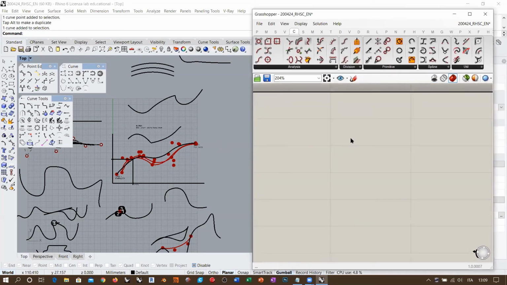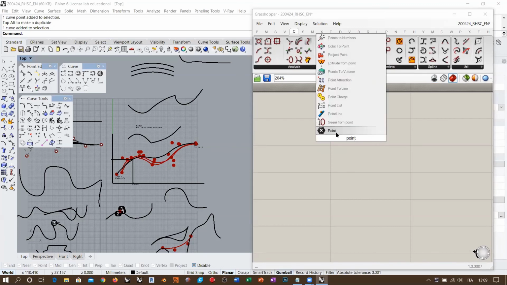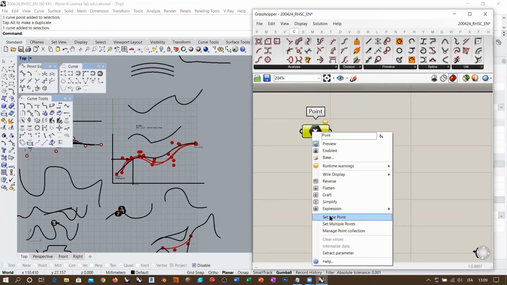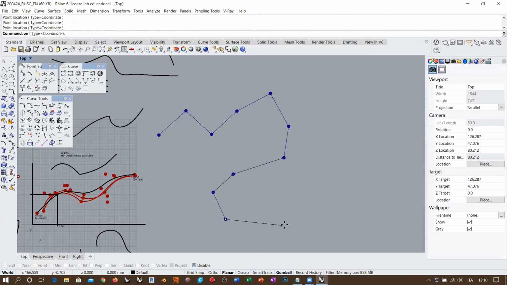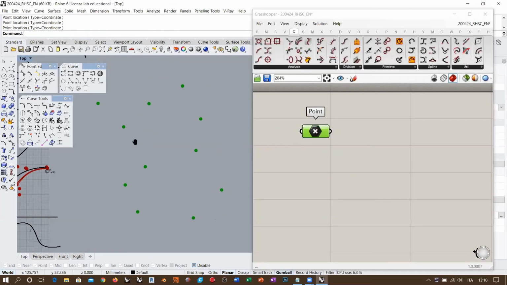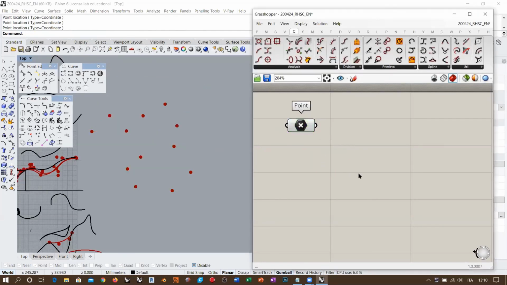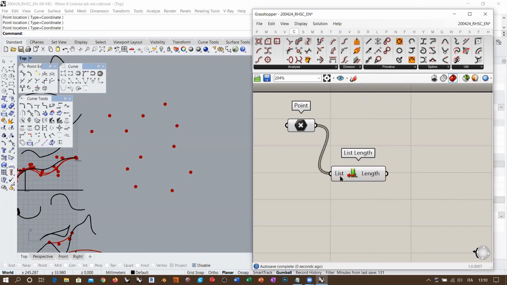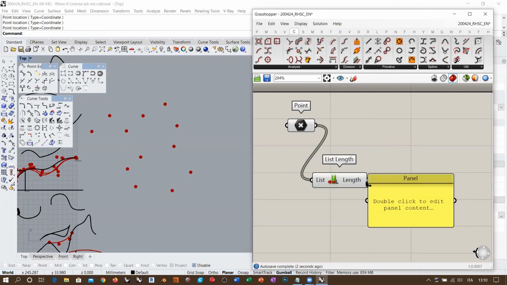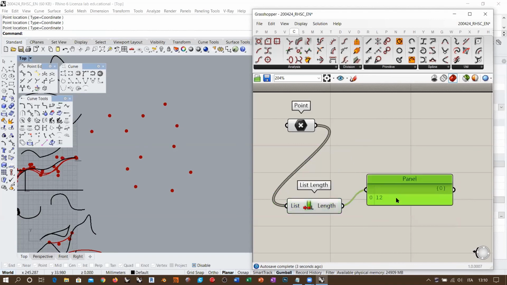So you can do this in Grasshopper by taking a point container, set multiple points, like for example a random set of control points. I don't even know what's the amount of control points right now, and I don't want to count them. I only want to count them with the software. So I take a list length, and I know that I have, in this case, 12 control points available.